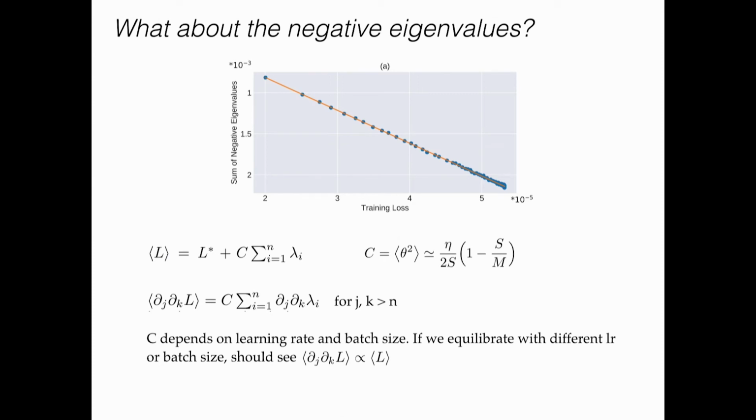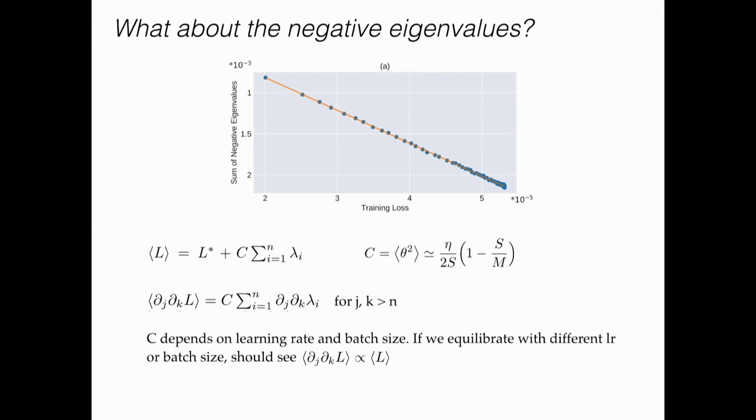What I want to argue, and I would love for you to tell me that you disagree with this, is that this simple model that I'm writing down is actually consistent with having negative eigenvalues in the following sense. If you look at the average value of the loss in a stationary state, it's going to look something like this, where there's some number c that depends on the batch size and the learning rate and so on. And if you look at the Hessian in the degenerate directions, so you end up with the derivatives of the lambda i, it still is multiplied by the same c here.